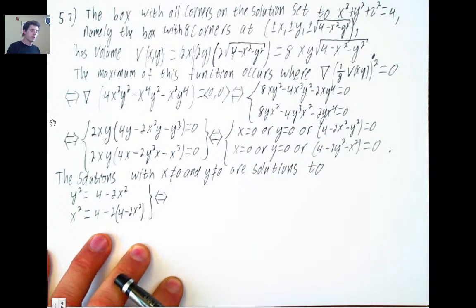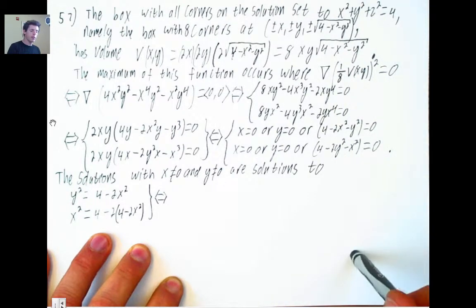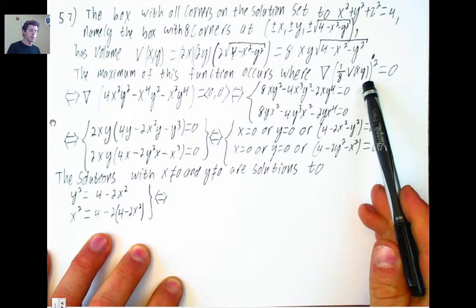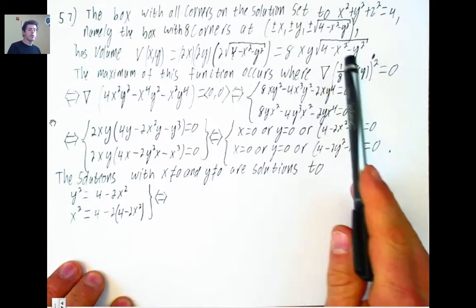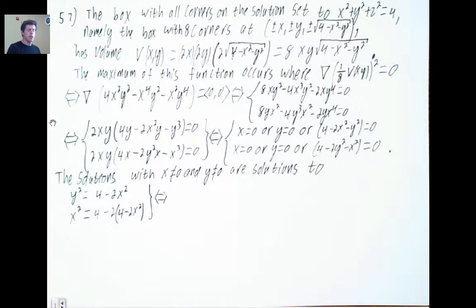And certainly you would agree with me that if a function achieves its maximum value at some coordinate, then the square of that function also achieves its maximum value at the same point. And similarly, if a function achieves its maximum value at some point, then some constant times that function achieves its maximum value at the same point. So I'm incorporating both of those things to make my algebra a little bit easier.